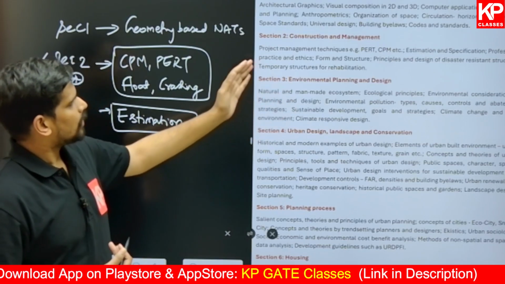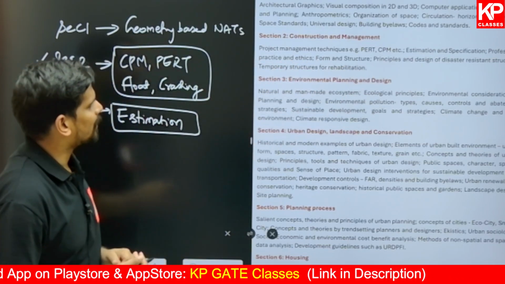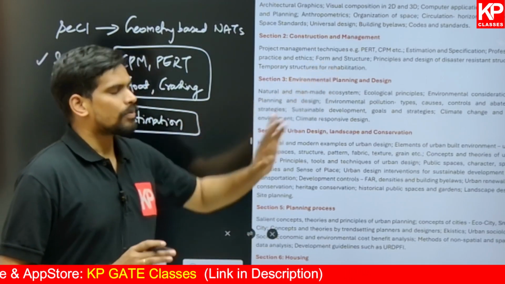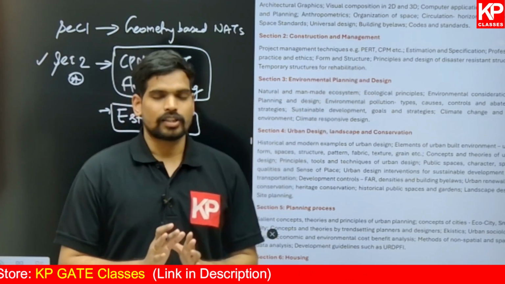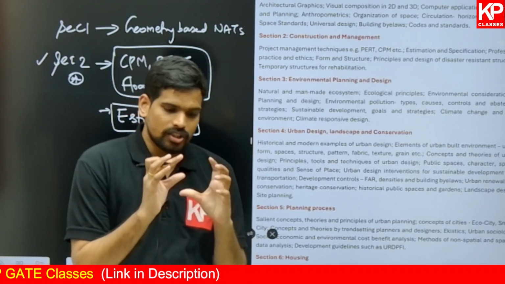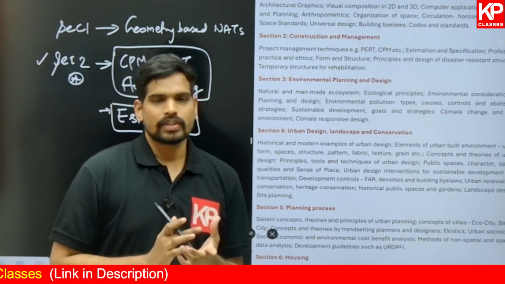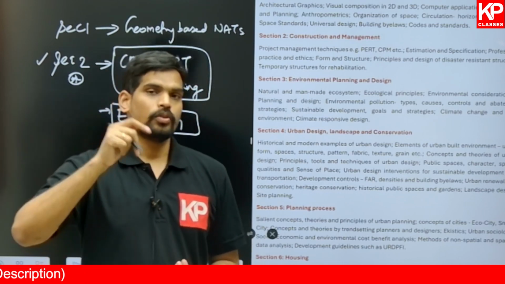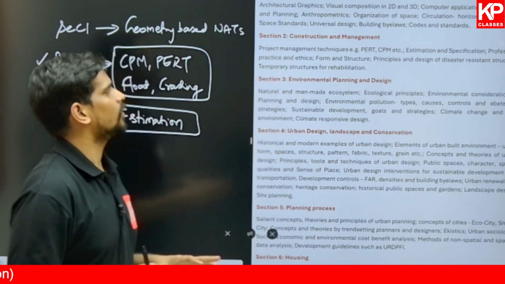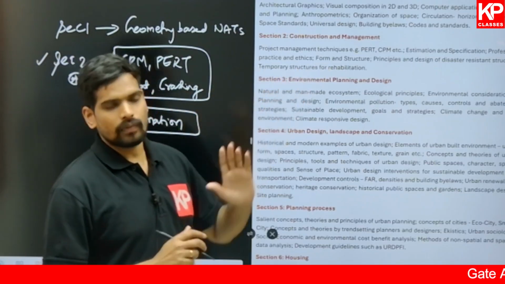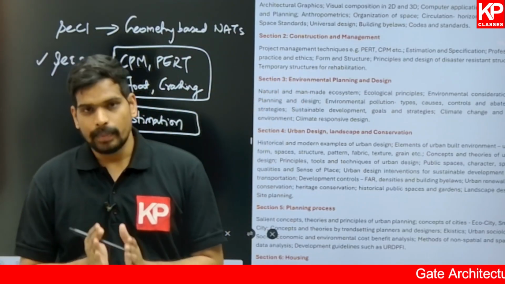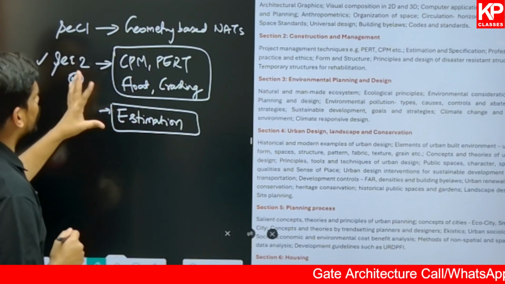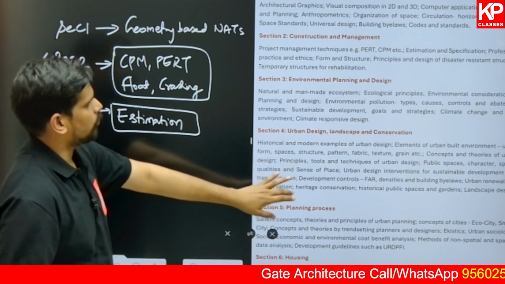There are some theoretical areas too, which include form and structure, principles of disaster resistant structures, and temporary structures. So that's the theoretical part. Since you have a mention of form and structure, obviously structural analysis is in the architecture part. But if you look into the past papers of the last 3 years, 2 times a numerical from structures has also been asked in the common part, which can be considered a part of this section. I would not say it is a repetitive pattern, but basic numericals of structures can also be asked under section 2 itself.